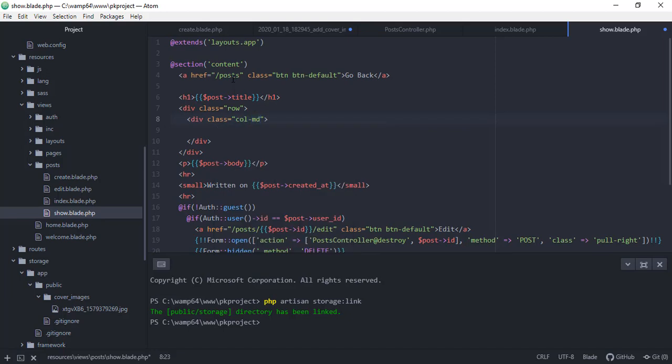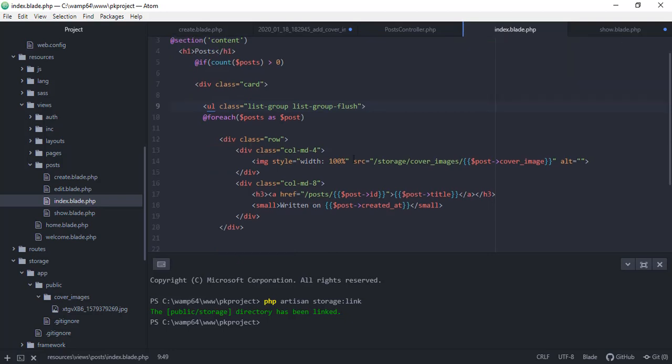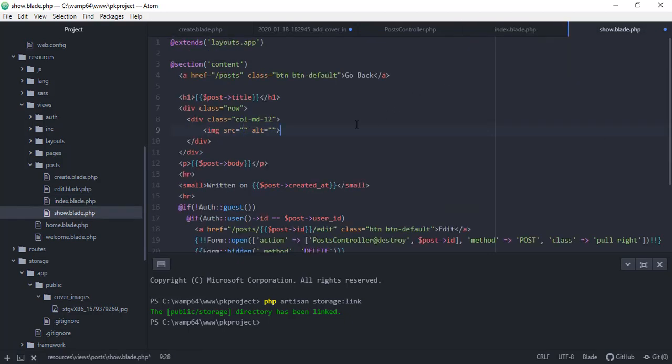Call md12, and then we're just going to add the image here, where you can just copy the tag coming from here. The width is 100%, and then we're getting the physical image coming from our cover_images directory.